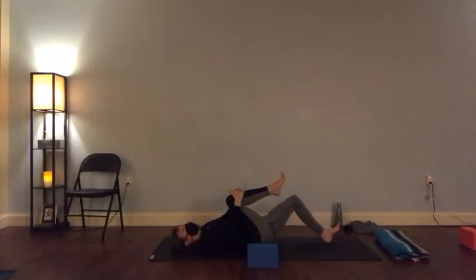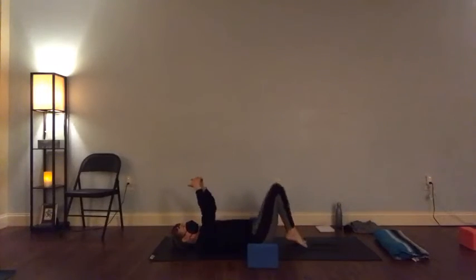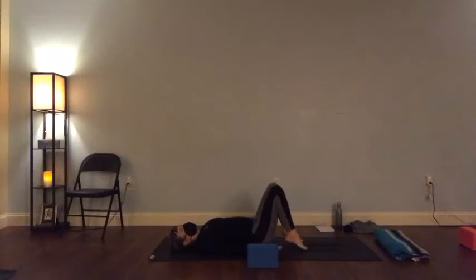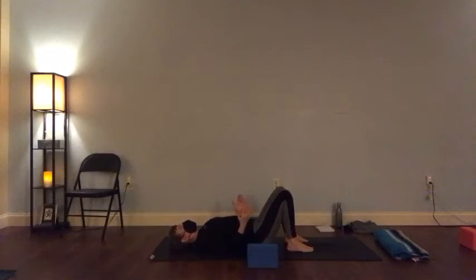So from here, let's bring our feet onto the floor and bend your knees. Let yourself bring your arms alongside you. Let your feet be a little wider than you have in your mountain pose, but they're still parallel. Your toes are still facing the foot of your mat. And let's bend our elbows to 90 degrees. Let your palms face each other, all right? Like a robot. Press into the backs of your arms, and your chest is going to lift up. So most of your back is going to come off the floor. Roll your shoulders under more if you can.